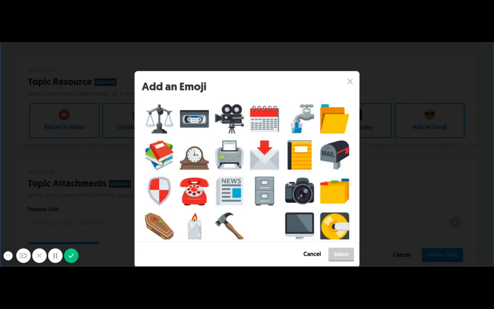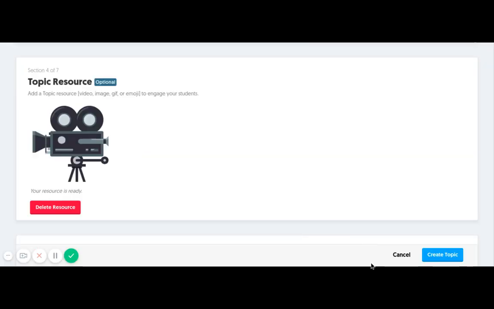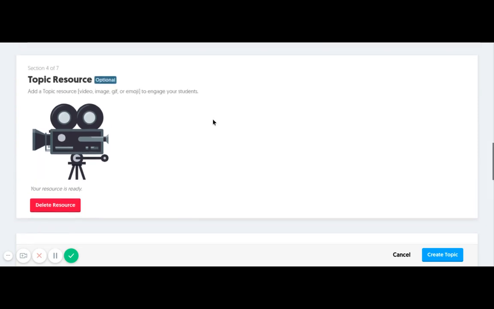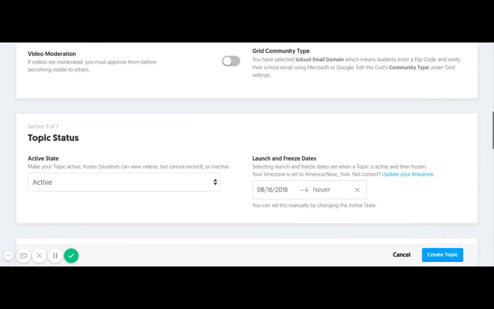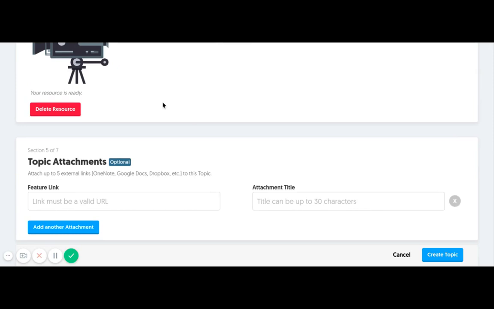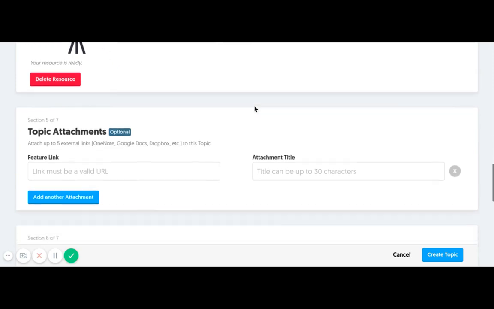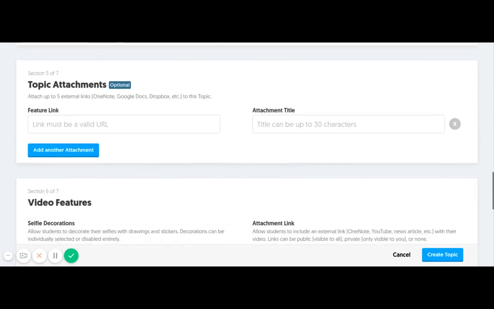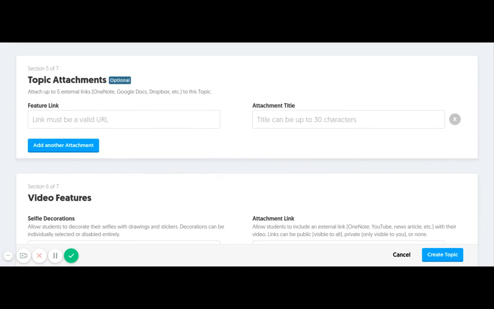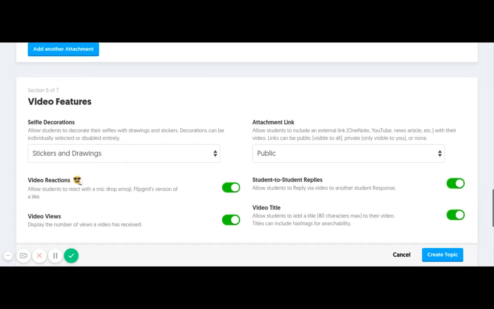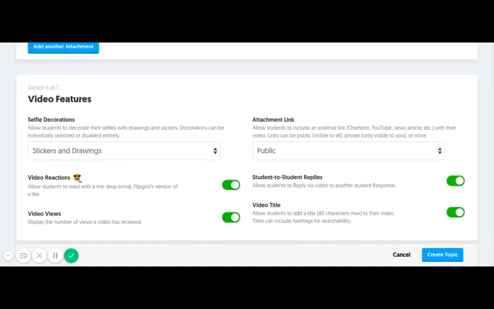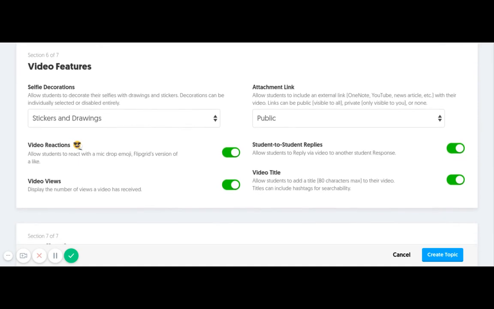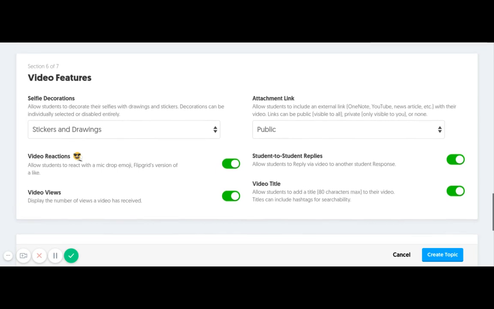So let's just say a video camera, select. You can attach things. So there's a lot of extra things you can add to the topic to make it more valuable for the student and give more information to the student.